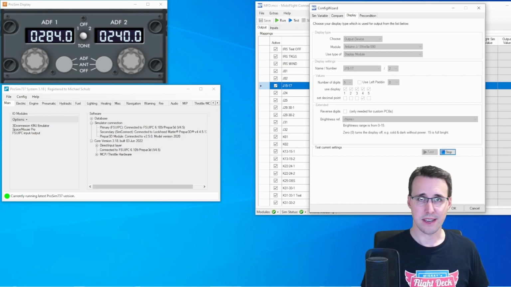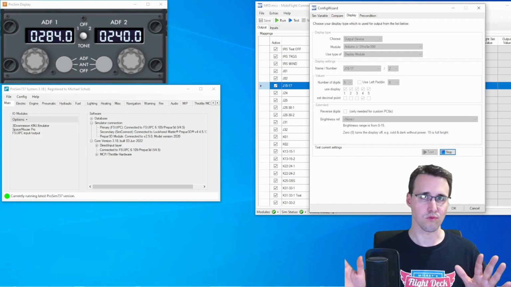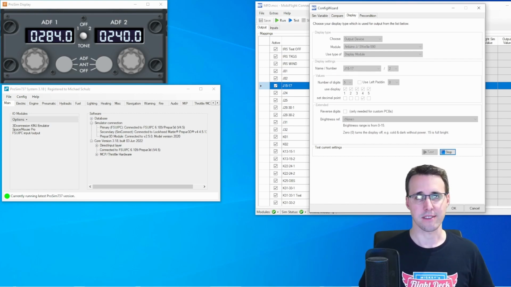So here I have done the right soldering. These are red 7-segment displays and I will change all the other segments that are still white to red 7-segment displays. So I only use red displays in the pedestal.